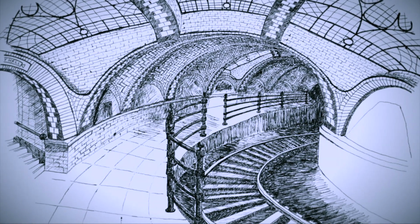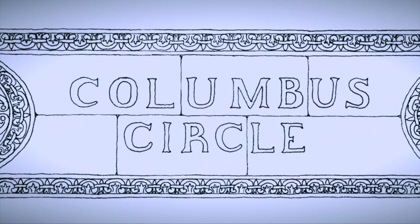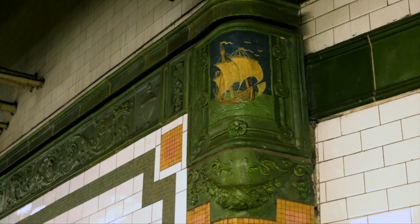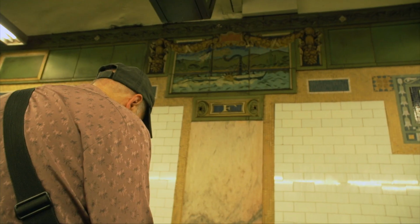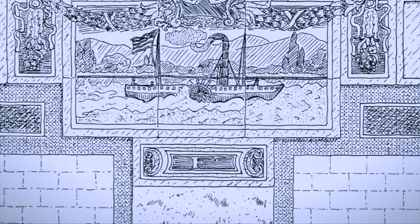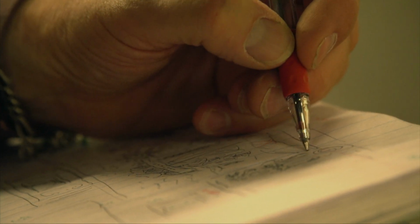My study of the subway really began years ago when I was 8 years old. My father told me that down in the subway station in New York, there were pictures on the walls. I thought that was very curious. But what got me going deeper, besides the fact that I realized some stations were losing their decor, so they had to be recorded, and realizing this, I got concerned and thought, well, somebody has to preserve a record of what we have now. It became sort of a cause for me to record the embellishments of the stations.